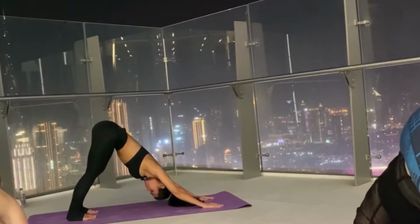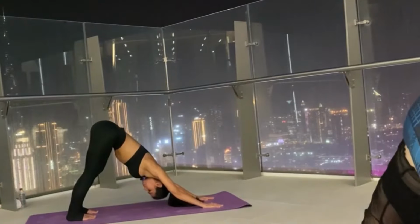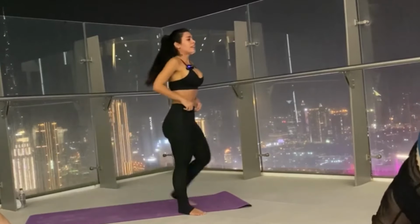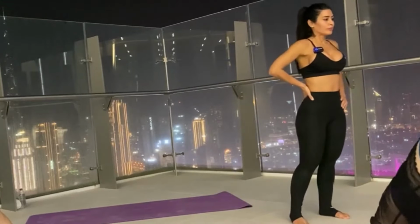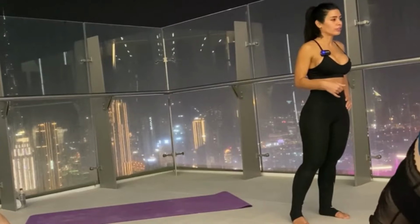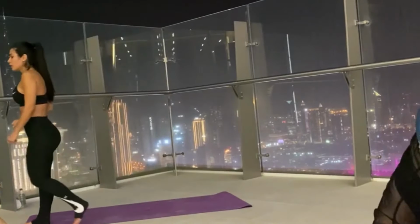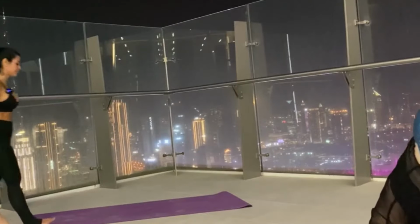Rotate the sit bone towards the sky. Draw your belly in. Really pushing the floor away from you. Stay there for a few breaths, listening to the sound of your breath. Activate your pelvic floor, activate your core. It means closing everything, closing the core, closing your pelvic floor. Good.